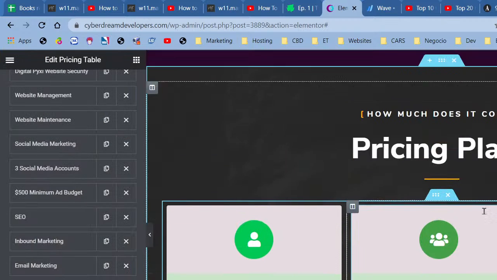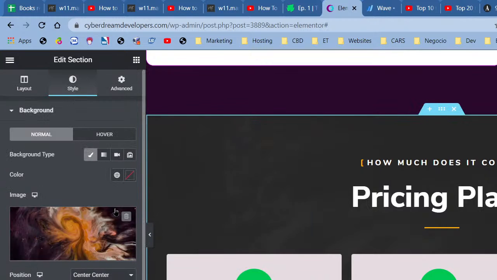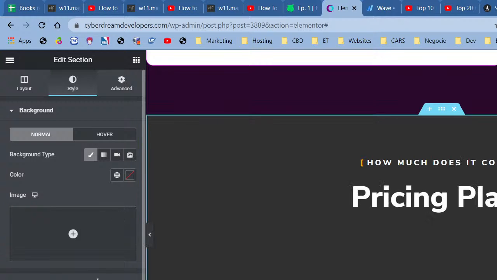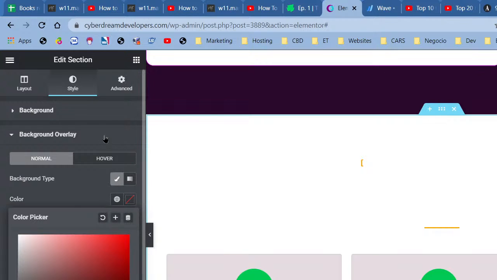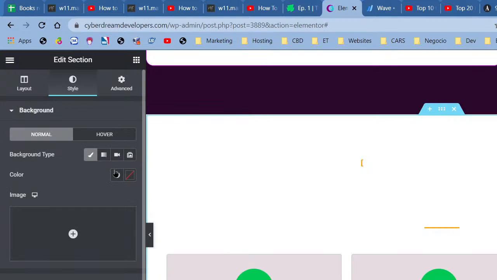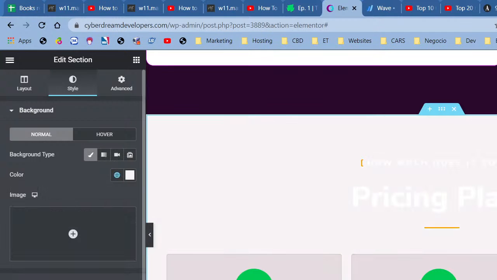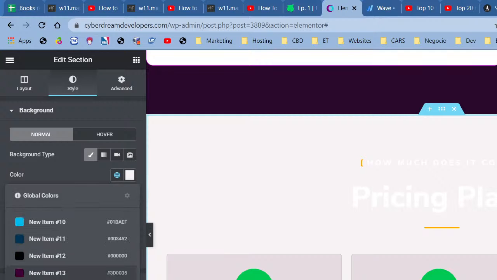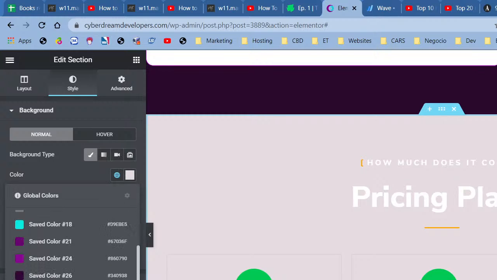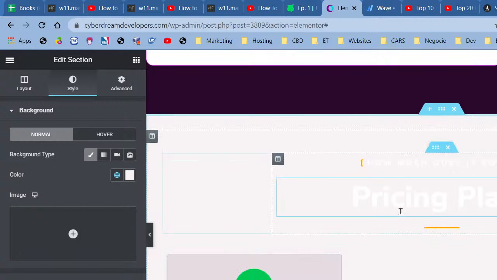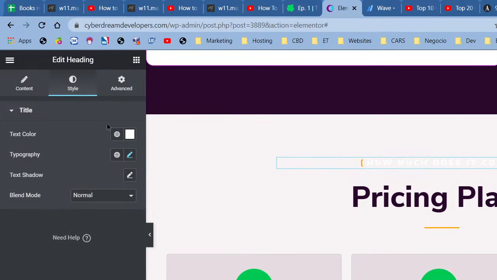Alright guys, so first off, I'm gonna have to get rid of the background image because, well, size, so remove that image. Let me see if there's an overlay. There is an overlay. Let me get rid of that. I'm using a white background. That's what I want to use. Not a full white, but this white or something a little bit lighter. And that is not light enough, so I'm going to have to go with this one. Alright, now that is going to be our primary. This is going to be our supporting purple.